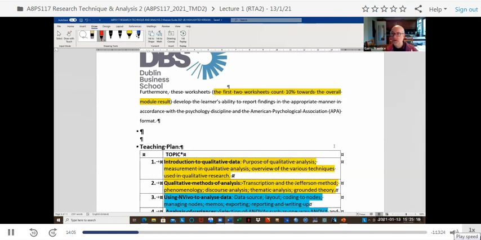Okay, but the first 2 worksheets, they're the ones where you're going to have the 5% for each one. This first worksheet we're going to start into today, this week, is coverage of the first lecture. Basically, it's all short answer questions and content covered. So we'll go through at least the first question today anyway. Thereafter I've covered some slides relating to that.